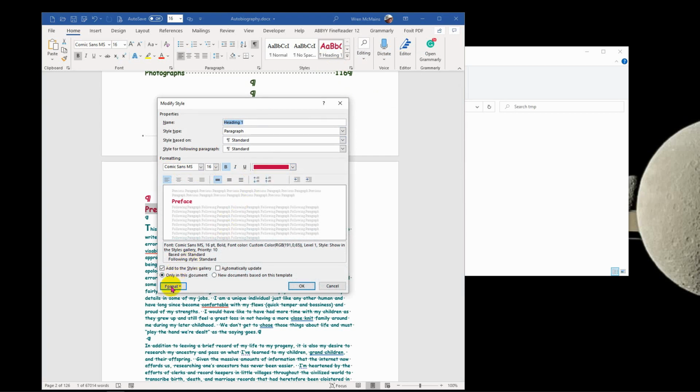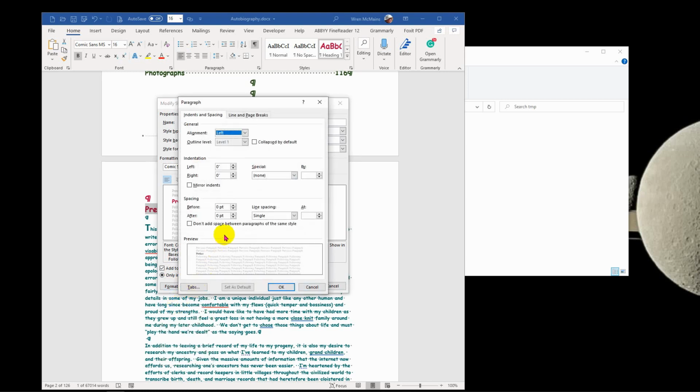But what we need to do is look at the definition of the paragraph settings for that style. So we'll go down here, we'll go to paragraph, and as you see, currently there's no space before it or no space afterwards. So I'm going to put space before it, and we can either use the little arrows, which jump up 6 points at a time, and as you remember, 12 points is basically one line in a normal pica sense. So if I put in 36 points, that's half an inch, because we know that 72 points is basically an inch, very close to an inch. And I'm going to put space afterwards. I'm going to put, not auto, but 12 points afterwards, a line afterwards.